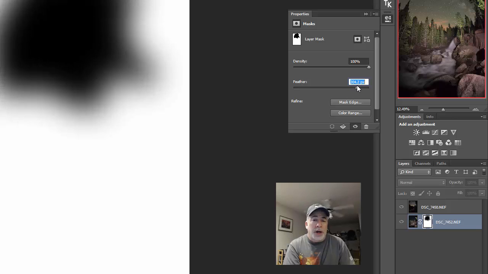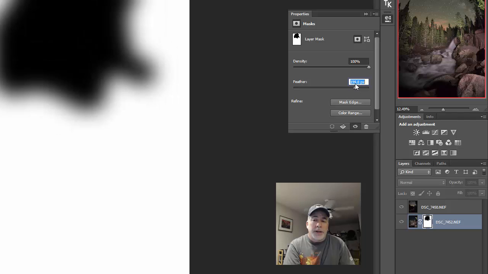I'm going to bring it up pretty high, up to say around 200 or so, or even more, and you'll see that it's applied. The nice part about this slider is that it's non-destructive and it remembers what it's doing even after you've lost history. So if you close the image, open it back up, you can then come in and change this feathering and actually bring back some of the sharpness of the mask. So it's really kind of useful.